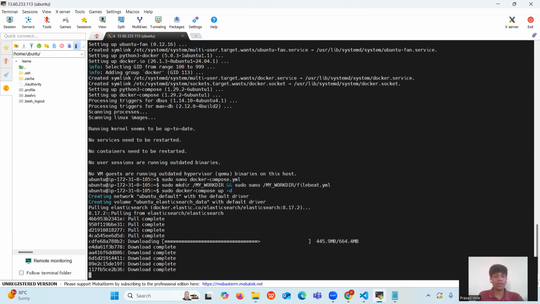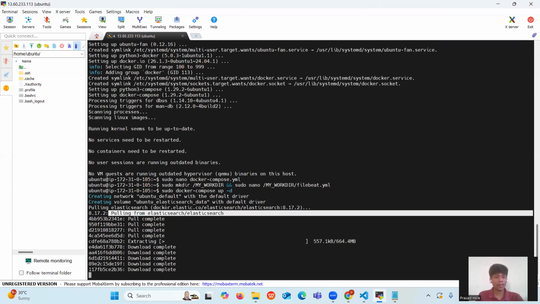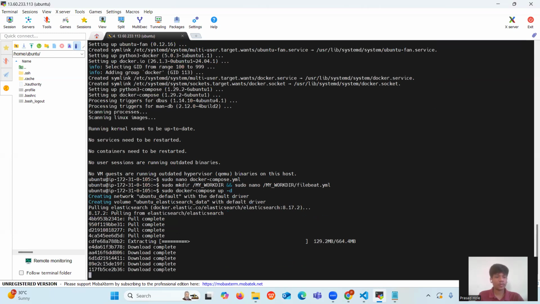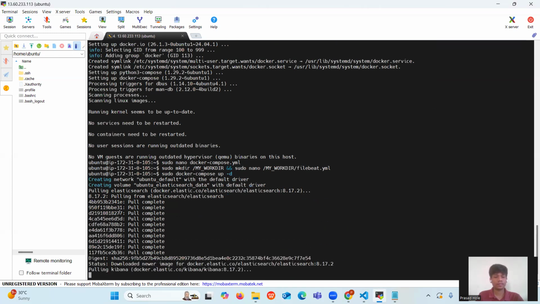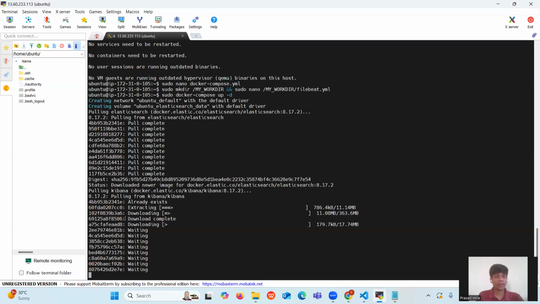So now it's pulling the image for Elasticsearch. Now it's pulling the Kibana image.